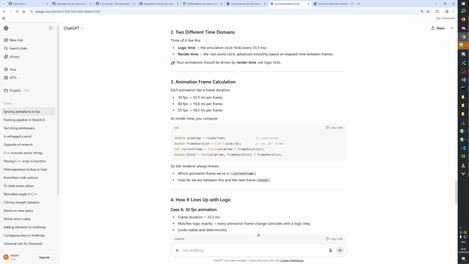Seconds per frame. Blend. I don't understand what to do with this blend here. How far we are between this and the next frame, which animation frame we are in. Current frame. We know current frame. We have that tracked, so that's not the problem.